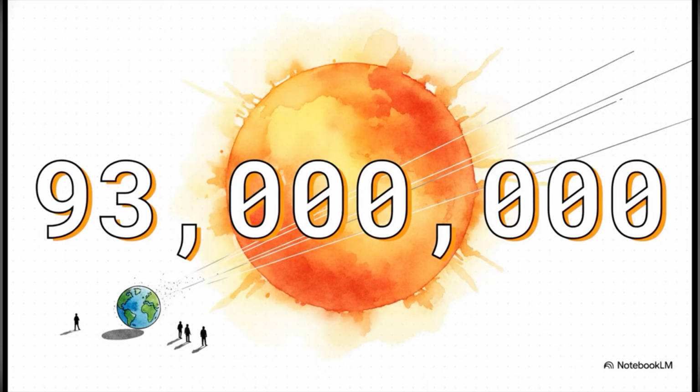To put that into perspective, this totally illustrates the concept on a cosmic scale. 93 million miles. That is exactly how far away the Sun is from Earth. Physically speaking, the Sun is an absolute monster. I mean, it's 865,000 miles wide. Going by sheer physical dimensions alone, it's the largest light source we know of. But because it sits 93 million miles away, its apparent size in our sky is tiny. It just looks like a small glowing coin up there, right? Because its apparent size is so incredibly small relative to us, direct sunlight actually acts as a very hard light source. It is literally the ultimate proof of the distance factor in action.